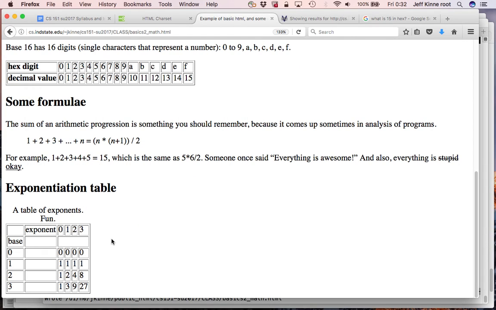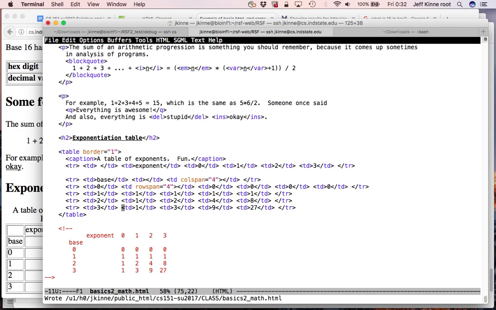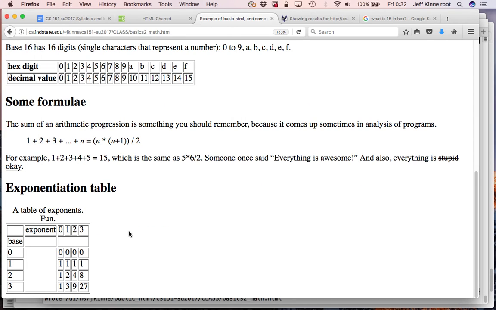So that looks like that. And then maybe on the 0, we'll have a rowspan equals 4. And then I don't have to have these extra TDs here. So if we're going to have one cell that takes up the amount of space of a certain number of rows or columns, there we go.